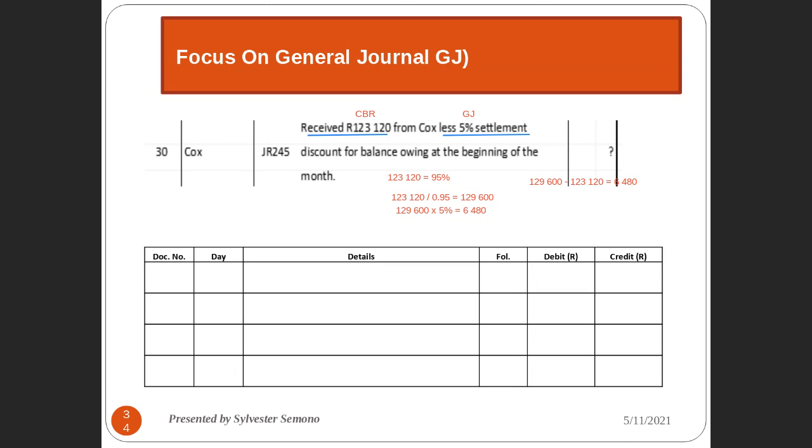Or we have got another way. I normally call it the Sylvester's way of doing it. Let me show you the Sylvester's way of doing it. I can take that 123,120 and multiply it. That's another Sylvester's way of doing it. You can get it like that. Remember, you are allowed to show off in accounting. You can choose whatever you want to. But what I'm looking for is that 648.